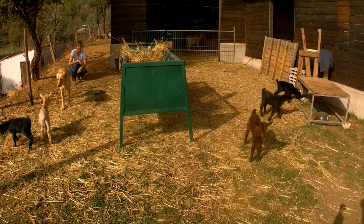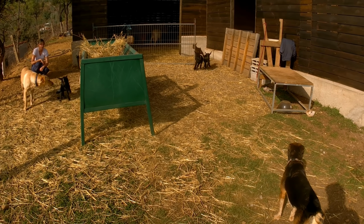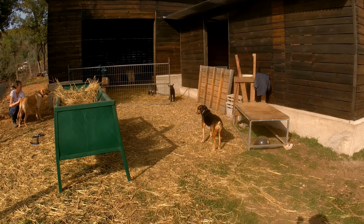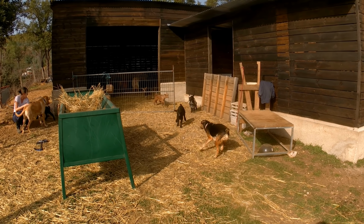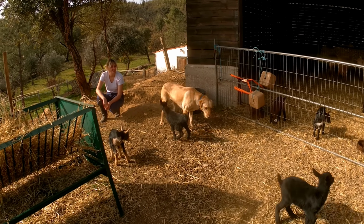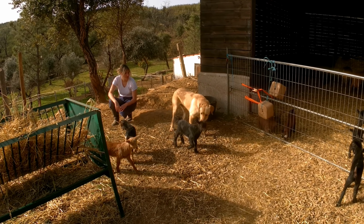Lucy, good girl. And Lucy, our dog here, spends most of the day outside with Eddie, and they just guard all the goats for us. They're extremely good. Eddie in the barn before, curled up amongst the baby goats sleeping with them when all the mums went out and they were left alone. He's an extremely good guardian dog.